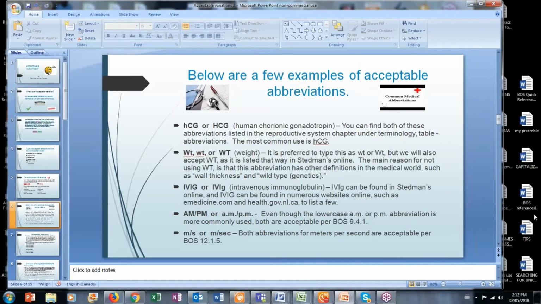Okay. Let's see here, Sarah. I use MS or MSEC for millisecond. Yes, and that's fine. Kate, same. That's what a report key stated the other day when I did one. Yeah, no, we had it wrong there. It's meters per second we were talking about. So for second, you can put S or SEC.